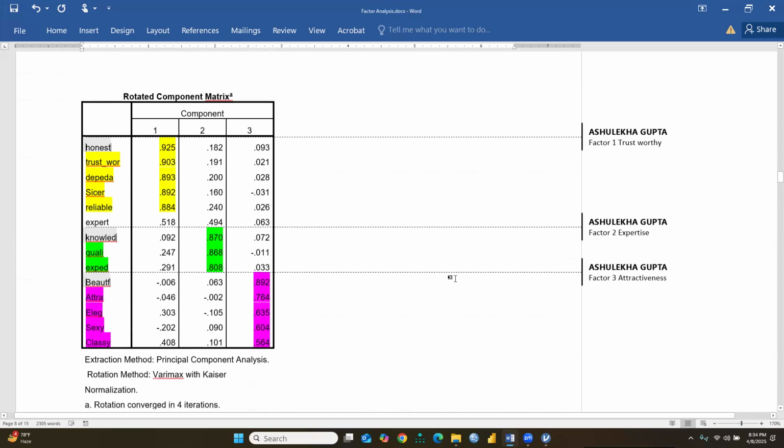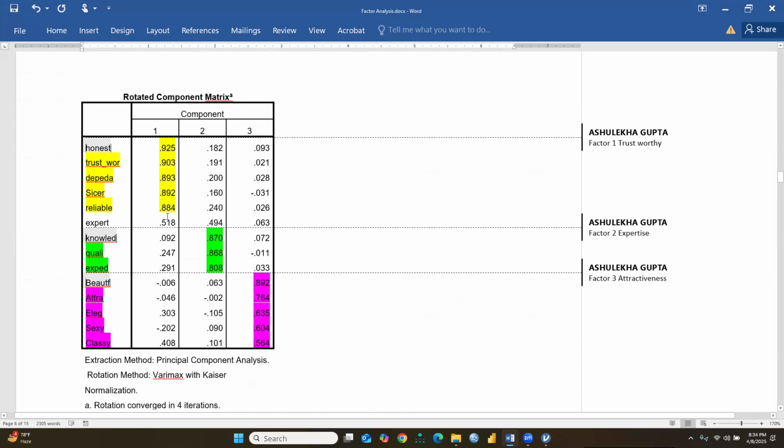And now how we have to club them. You can see these are my results from SPSS, where the rotated component matrix is. Then we have to give names, because the first component means the first factor where the loading is greater than 0.5, or we can say greater than 0.55.